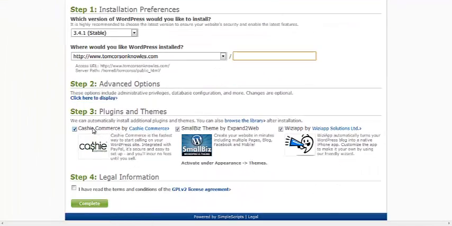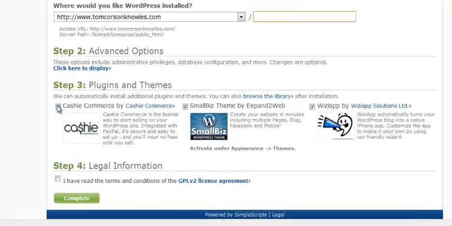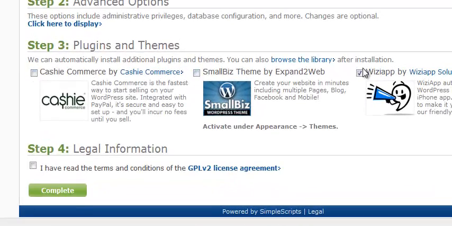Next, BlueHost is going to give you some other plugins and themes that you can use. I would just unclick all these. I don't use any of those. You can use them. You can check them out if you want. You can always uninstall them later, but I'm not going to use them personally.